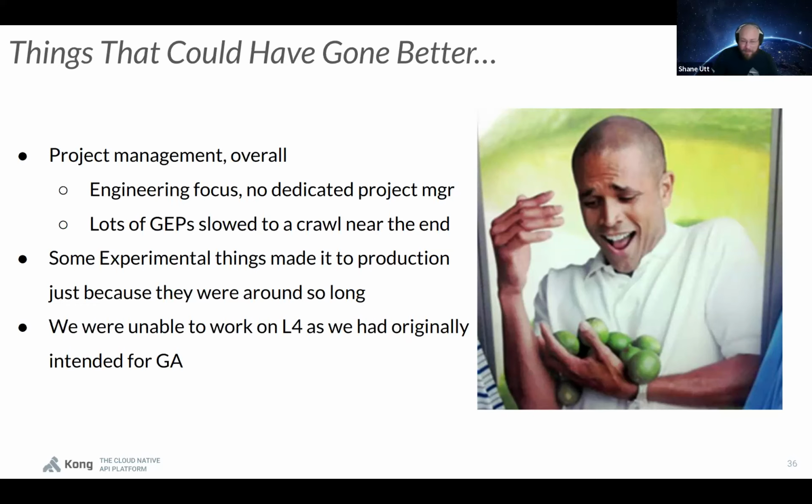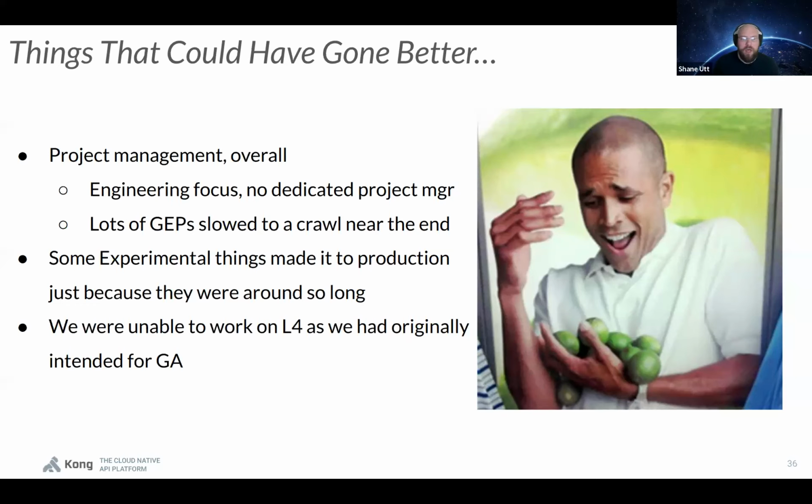And then some experimental things. Experimental features, never intended to make it to production, made it to production because they sat around so long. Actually, it was specifically policy. That was in experimental for 2 years. So people were implementing it and they said, well, it's been around for 2 years, that's GA. And so they have policies based on our experimental reference that are in production. So that's a big problem.